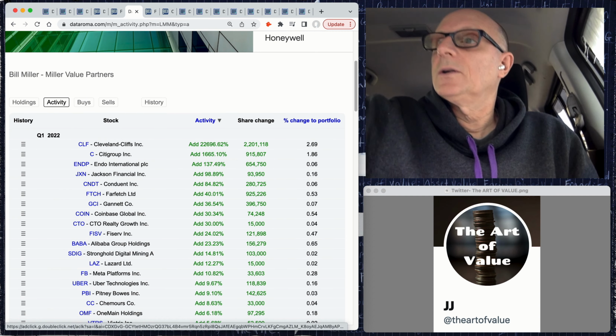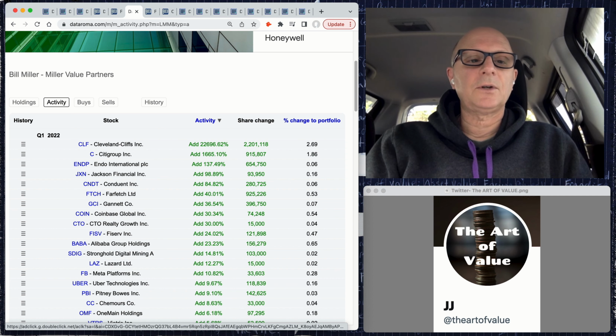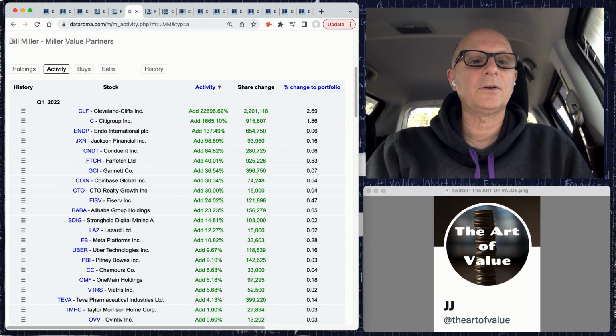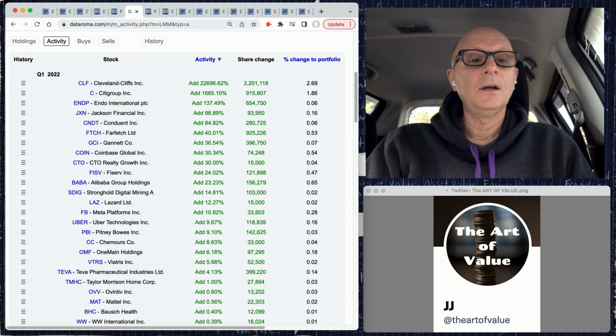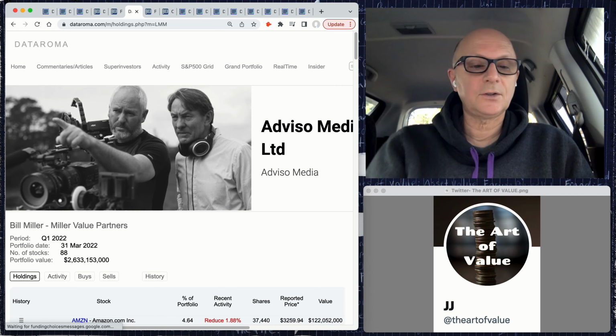Bill Miller's the other one who also has a lot of stocks. I believe his son is into crypto and is in the business, as they say. But he mentioned retiring, or there were articles about him retiring. I don't know how much involvement he has these days. I heard a podcast by somebody who works for Miller Value Partners. I can't remember where. It was like an interview. It was really interesting. But they have a lot of stocks too.